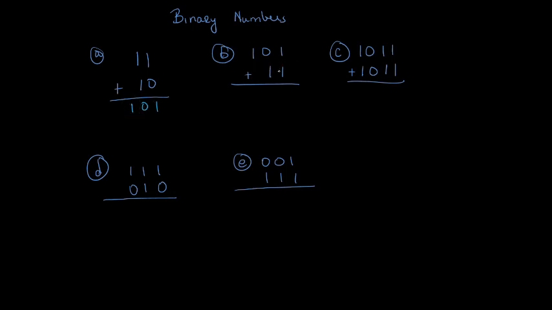Okay, let's try B. We know 1 and 1 brings back 0, 1, if you're writing from right to left. So we have 0 and put the 1 up here. Now we have again 1 and 1. So we have 0, carry the 1, and again 1 and 1. So we're going to have 0 and bring down the 1 finally. And that'll be your answer for this one. Okay, so you could try C, D, and E.